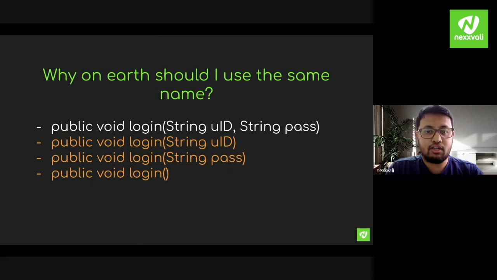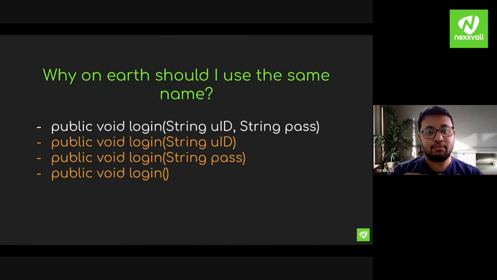Say for example, you are creating an application where you will create the login. In the ideal scenario, the user will give the user ID and the user will give the password. If the user ID and password are right, then it will allow you to log in. Simple. But what if the user only puts the user ID but no password, or only the password and no user ID, or presses the login button without putting in anything? In those cases it will return nothing, right? It will show an error.